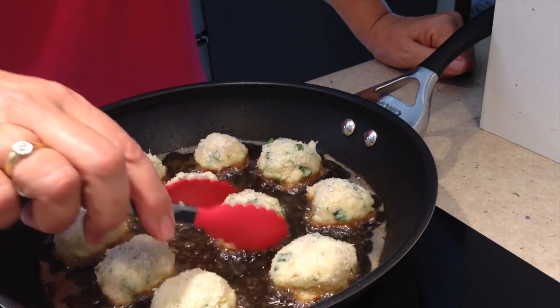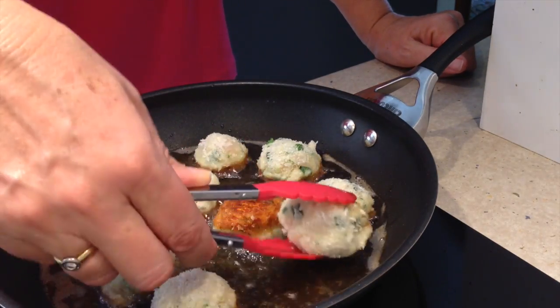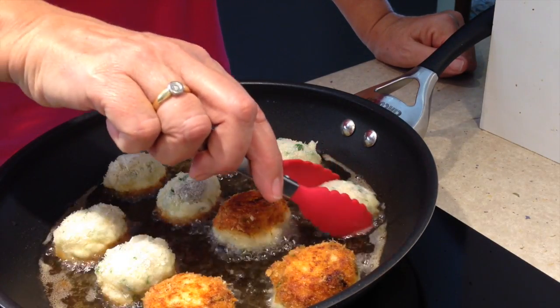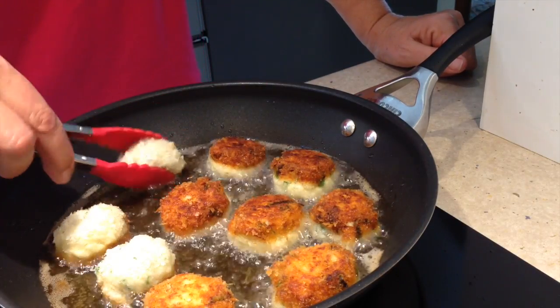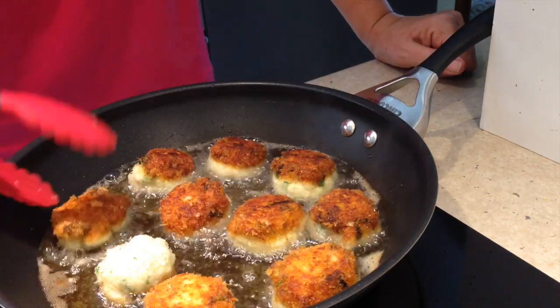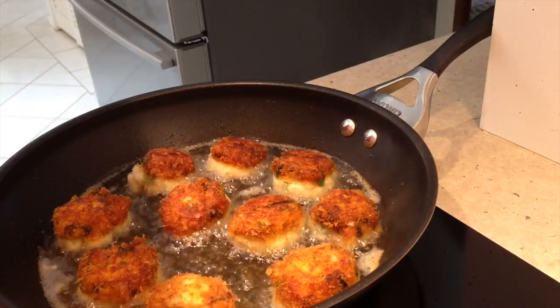Okay, after 4 minutes time to turn over our little fish cakes. They're golden brown on the other side, well cooked, haven't stuck, smell amazing. So just turn them over very, very carefully because they are really quite delicate. We've got some wedges going in the active fryer at the moment. We've already made our coleslaw in a couple of seconds. With some wedges of lemon or some dipping sauce, these are going to be delicious.